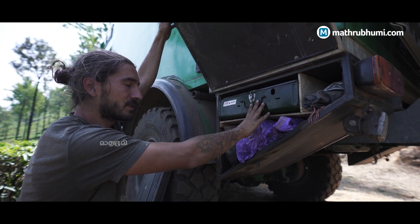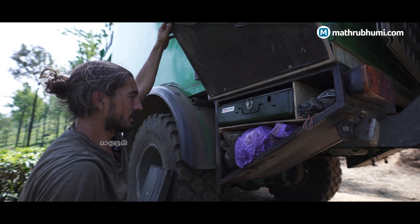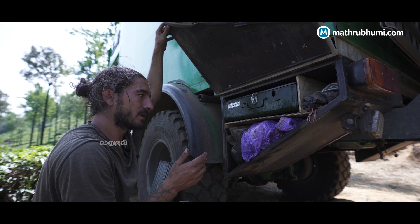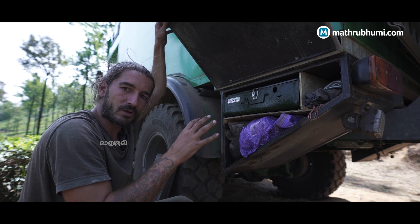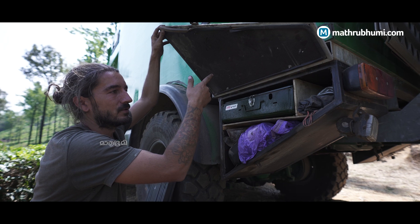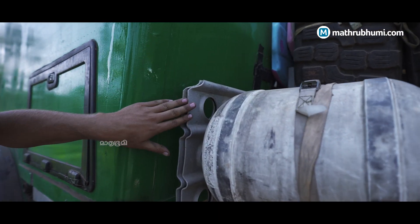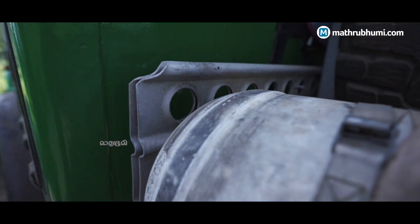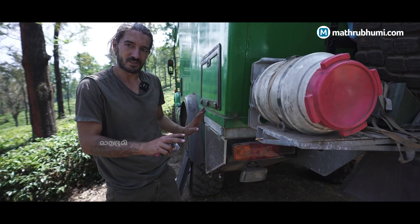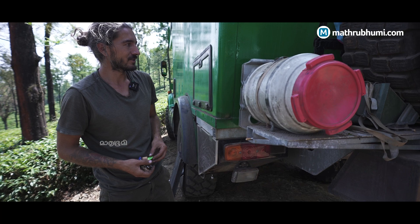Up here is our outside stove. It runs on petrol — it's a Coleman dual petrol stove. We don't have gas inside because gas is very hard to get in different countries; you need different adapters and different bottles. So we are fully gas-free — we only cook on petrol and inside we use spirit for cooking. These are sand plates. If we get stuck in the desert digging deep into sand, we put out the sand plates under the tires and we can drive up and continue.